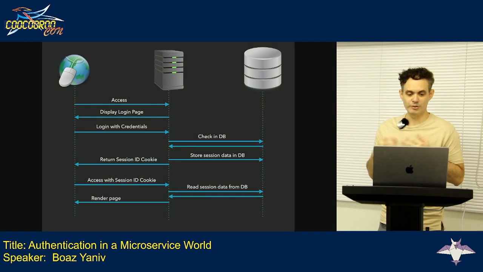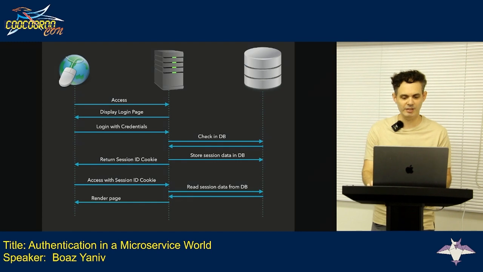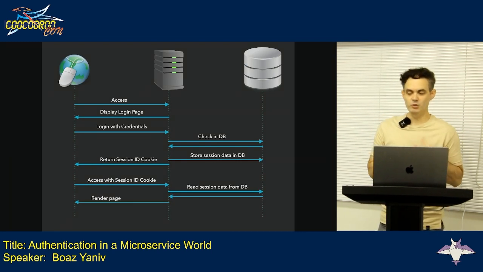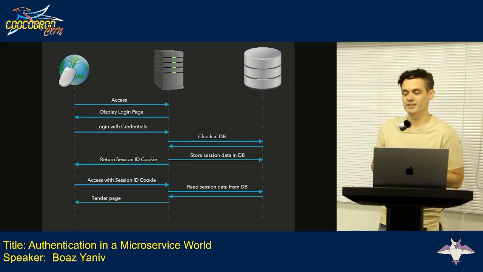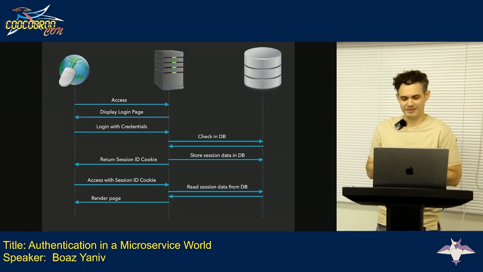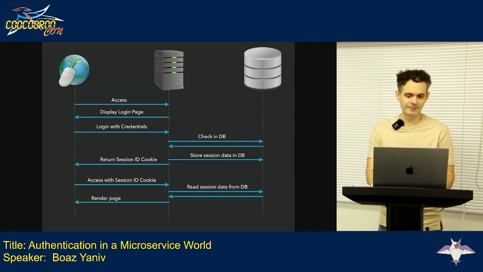And the cookies were usually stored in a database. You could also store them in memory. You basically store some data there. You get an ID that is mapped to that data, and that ID becomes the cookie. And this was all usually handled by the framework, like JSP or ASP, or Ruby on Rails, or even by the language, like in case of PHP. So it was quite easy.